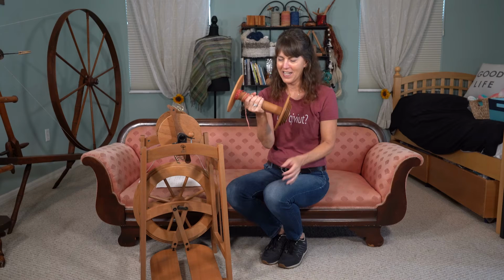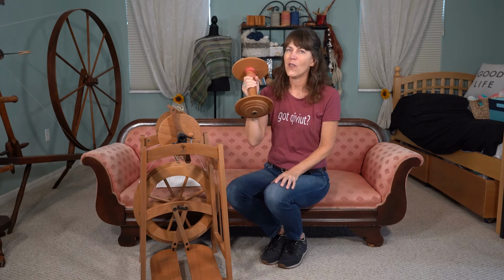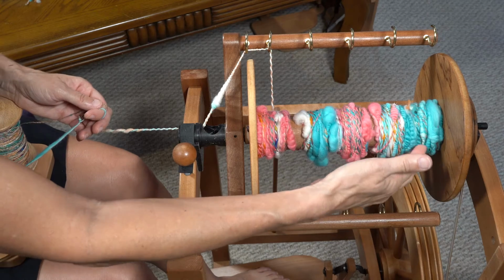Number 3, Ashford Country Spinner. It can hold 2 pounds of fiber. It is wonderful to have the freedom to make as thick of yarn as I want, to add as much stuff to the yarn as I want, and know that I can keep going. I love it because the bobbins look like 25-pound weights, even though that's not what they weigh. They're big and it's fun. You can just keep going and load it up, and I just love that the process continues. So that's a great one.